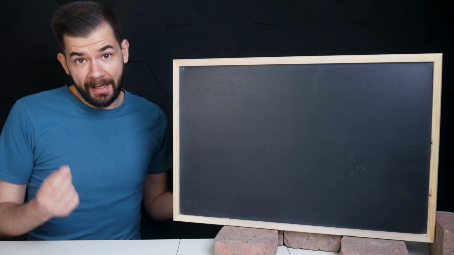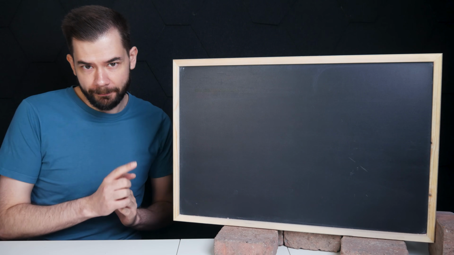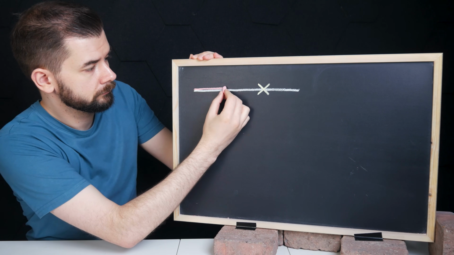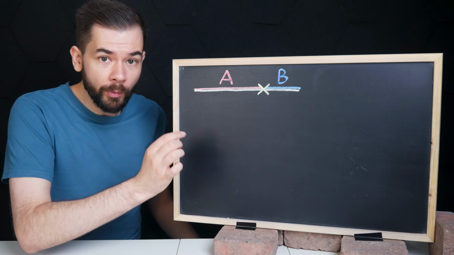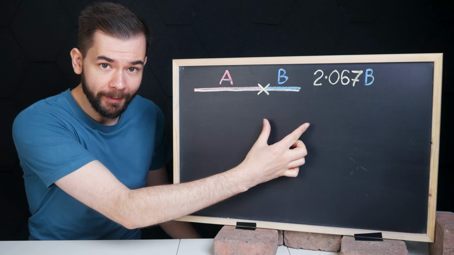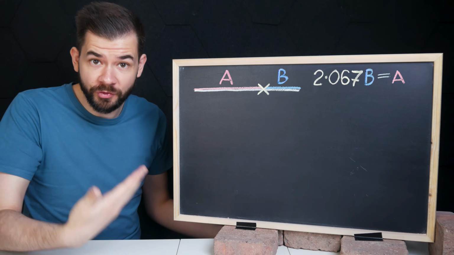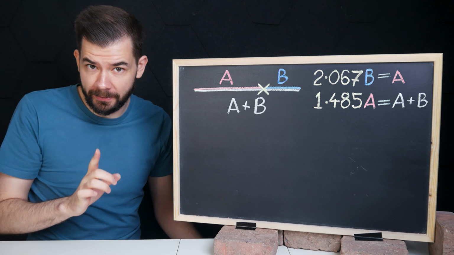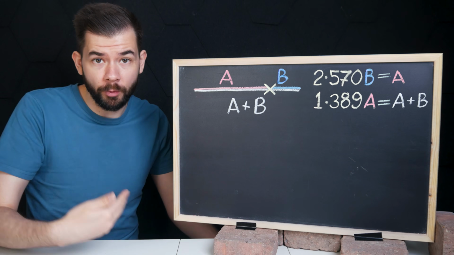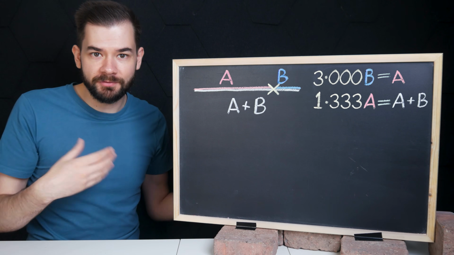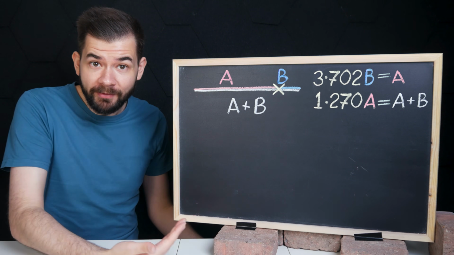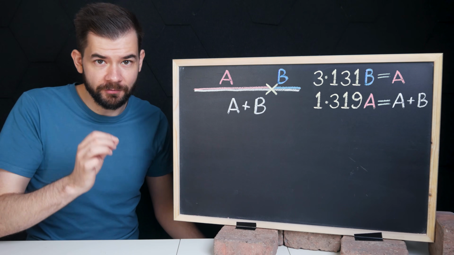Here we go. The golden ratio is a number, and it comes from the following relationship. Start with a line segment and pick a point on it, splitting it into lengths A and B. Now there will be a number I can multiply B by to get to A, and there will also be a number I can multiply A by to get to the total length A plus B. For example, if the point is 3/4 along, then B times 3 gives A, and A times 4/3 gives A plus B. By varying this point, we vary these ratios.